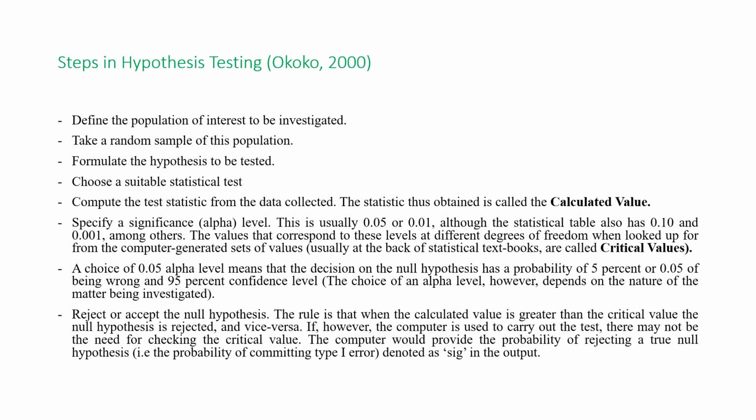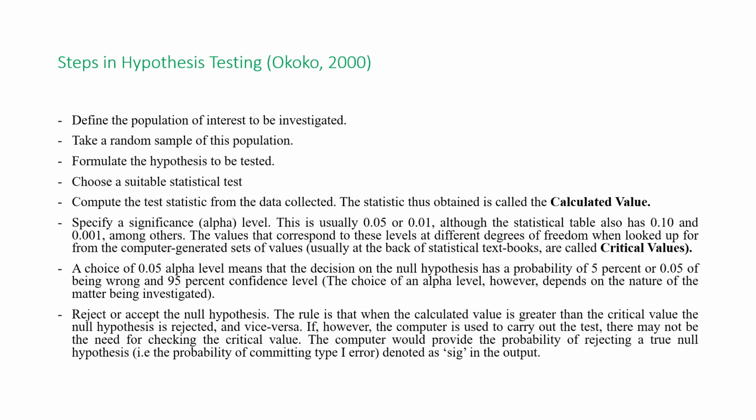The next thing is to take a random sample of this population. We all know that we have quite a number of constraints in the process of doing our research. So it's always impossible for you to actually cover the entire population, especially in urban planning and urban geography, where we deal with human population, built environment, towns, cities. So we just must take samples. So you take a random sample of this population.